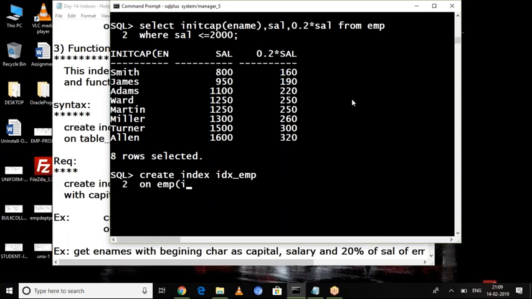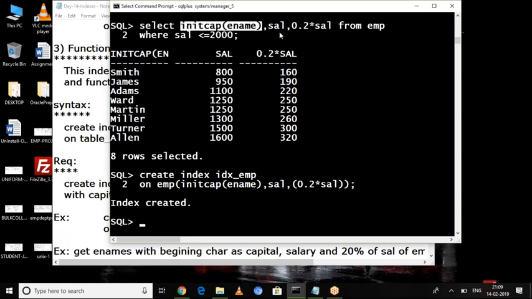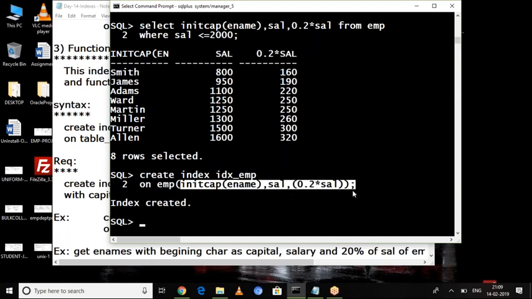You are selecting initcap of ename, comma, salary, comma, 0.2 into salary. Completed. Remember this. If you are using functions with the columns and expressions on the columns and searching data based on them, then create index based on functions, expressions and columns. This is called as function based index.